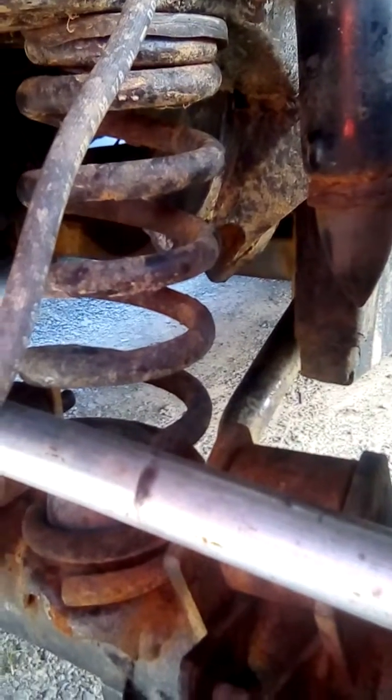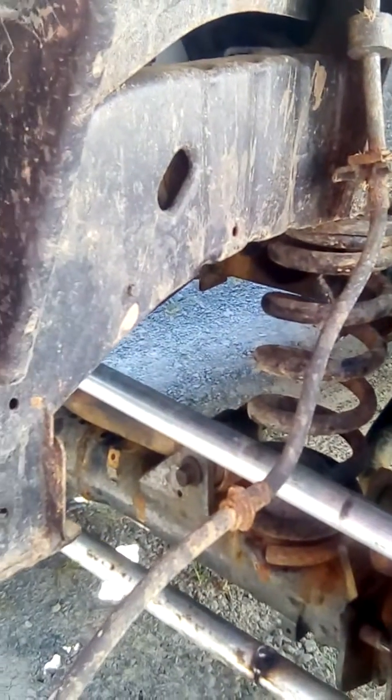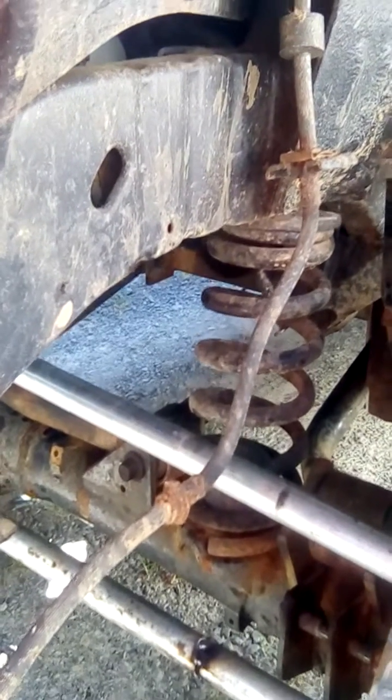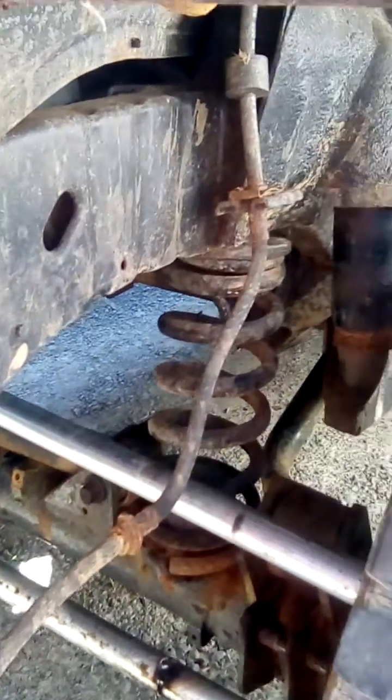I've got the original springs from the front with quite fat coils and I'm going to put rear ones in, because the front ones are supposed to have effectively twice the weight — because they're halfway along the suspension, the wishbones. So I'm going to put rear ones in because they're designed for the live axle.